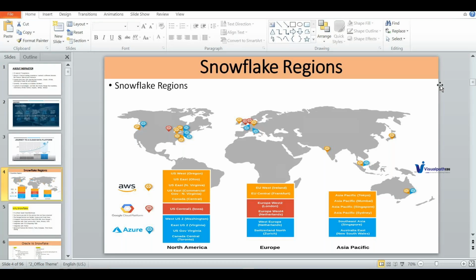Google has its own cloud, GCP. Amazon has its own cloud. Microsoft has Azure. But Snowflake doesn't have any cloud of its own. They haven't developed one; they took the help of AWS, Azure, and GCP.